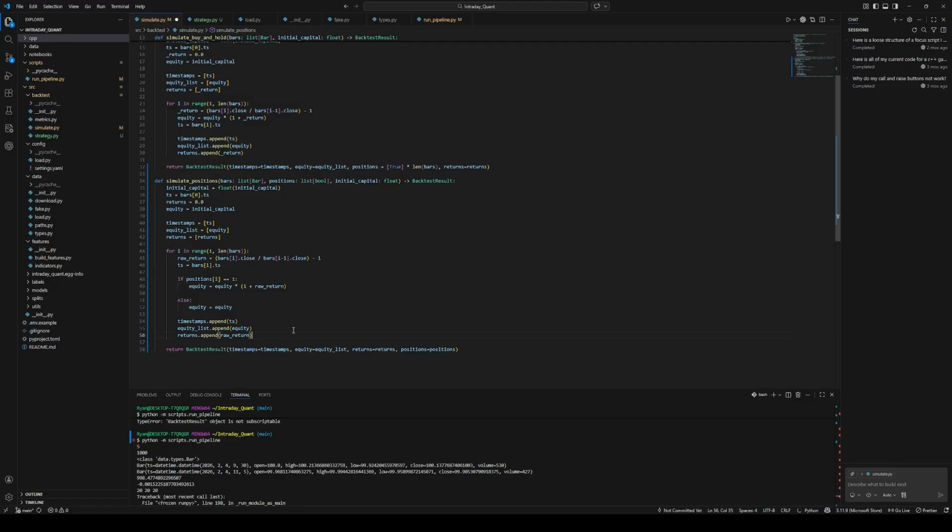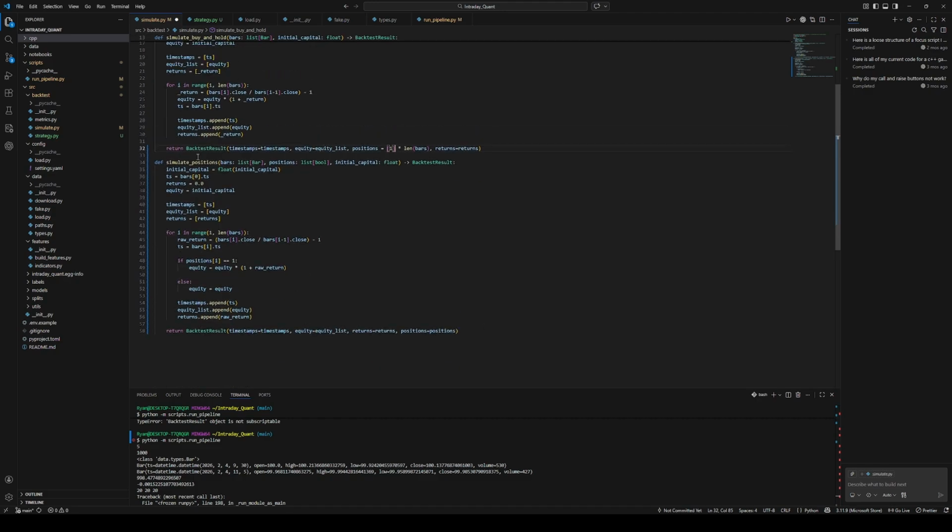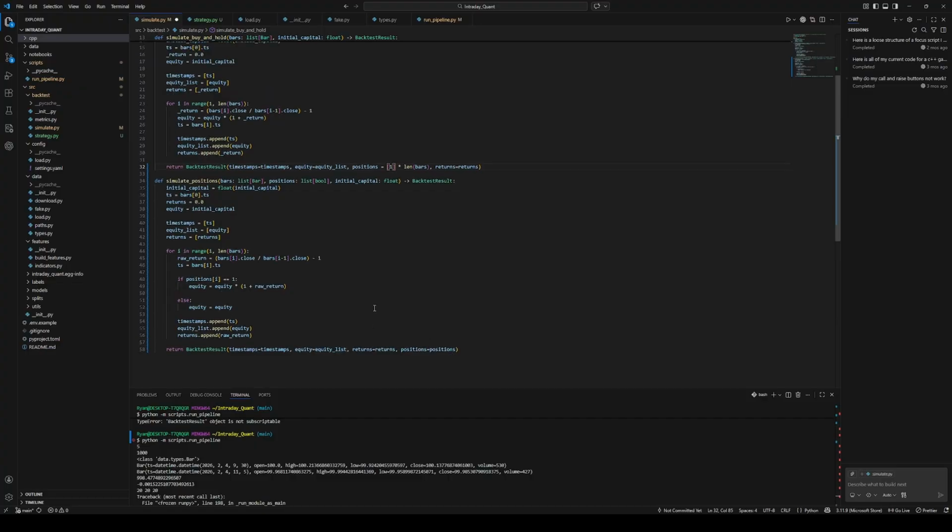And then let me save that. And then returns, positions, yeah. And then this one, simulate buy and hold. So you're buying at the beginning, so the positions are 1, times the length of bars, because that's not a boolean anymore. I changed it to an int. So we have that, and then returns is equal to returns, positions is equal to positions.